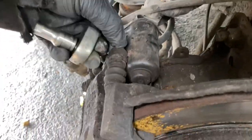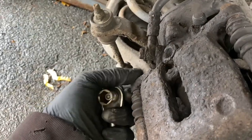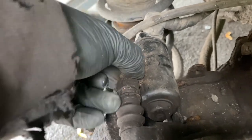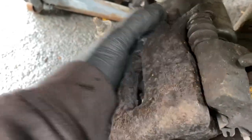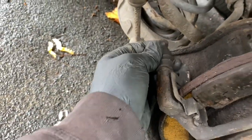Now I've retracted it until it's stopped. I can take these two 13mm bolts out - one there and one there, nice and carefully. I'll remove both of these - we'll have to have new ones. Remove that and then this one all the way. The caliper is now free and has been taken off the disc. These I'll clean up in a minute but that one's a bit sticky.